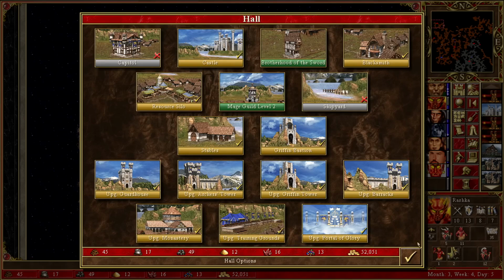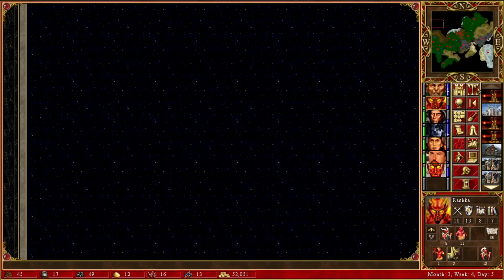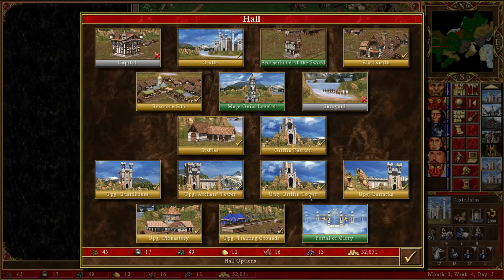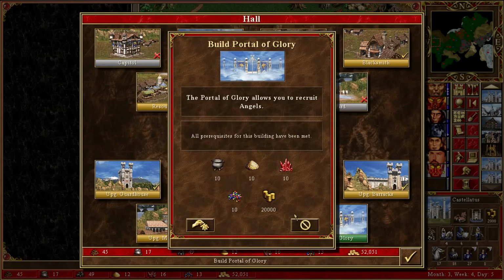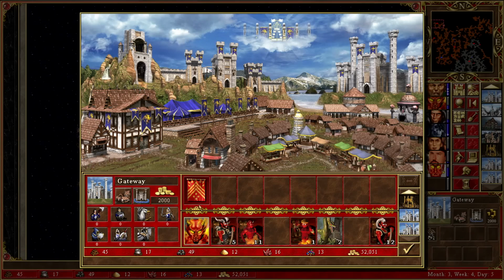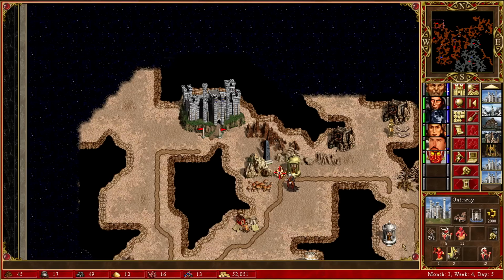So this town is really quite upgraded. I still can't explain why Blue just didn't bother to go for Portal of Glory in their main town. We could go for it, but no point. Okay, so Rashka pretty much just needs to hold on to this. That's kind of all we need.